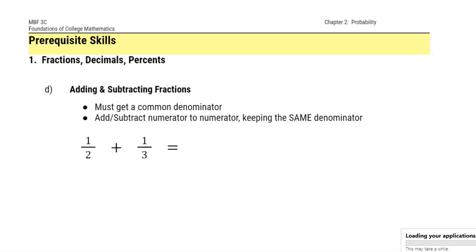Now, ideally, you're looking for the smallest number because then you won't have to reduce your fraction at the end. But a quick trick, if you're unsure of things, is to simply multiply the denominators together to get your common denominator. And so that tells me that I'm looking at changing both of these. 2 times 3 is 6 to 6. Sometimes that will give you much larger numbers, so not always ideal, but that is a quick trick if you're stuck trying to figure out what the common denominator is.